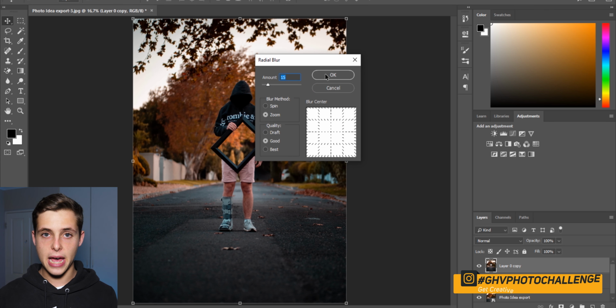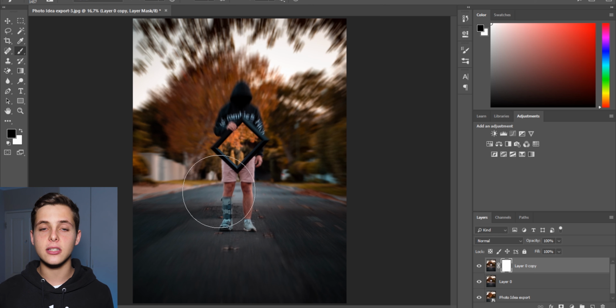To get rid of this, we're going to select our layer with the blur, go down and select mask. Hit B on your keyboard to bring up the brush, and we're simply gonna brush away the parts around the body so that the lines now lead towards the center and get less and less as they go towards the center. If you end up making a mistake with the brush, simply hit X on your keyboard and brush over the spots and it will come back.